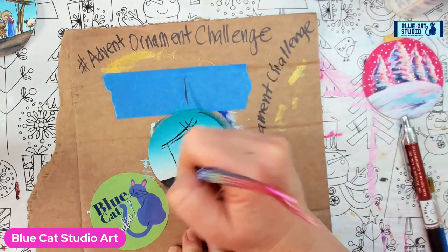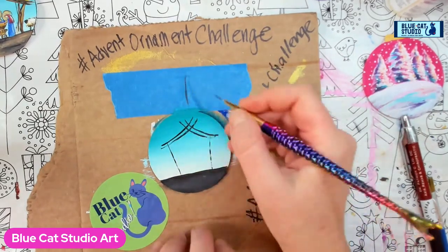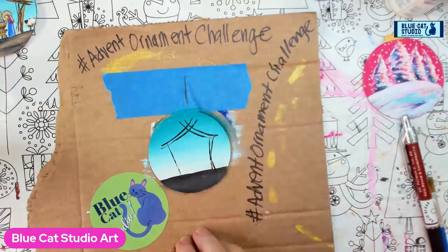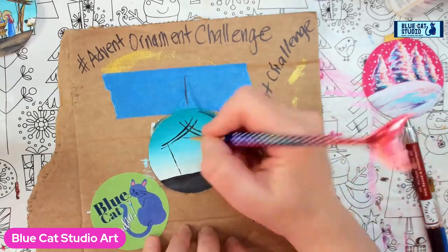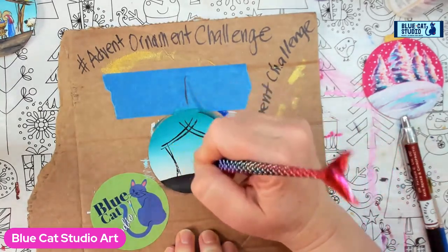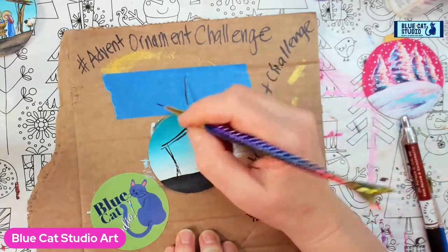And we're doing all of our sketching with black because we're going to have a lot of stuff in silhouette. And the black is a really good base that we can then kind of overlay other stuff on. So notice how I'm kind of curving the lines on either side, like so.